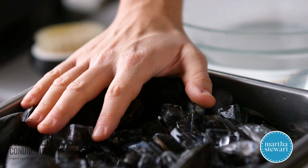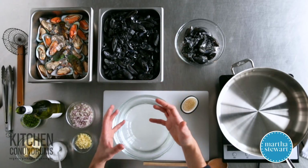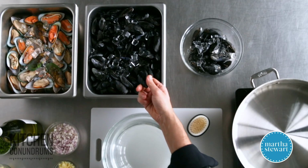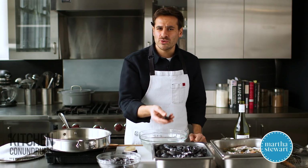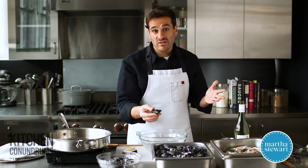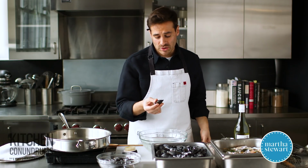When you're at your supermarket or your fishmonger, if you can buy mussels by the piece, you could certainly try to do that. Most often they're sold in netted bunches, already by the pound or the 2-pound batch. If you do have the opportunity to buy them by themselves, you want to look for mussels that are nice and moist, that the shells aren't dried out. You want to make sure that they're not too heavy for their size. If they're too heavy, that means that they might have silt or dirt inside the mussel. Always, with shellfish, with fish, give it a good smell. It shouldn't smell fishy at all. These actually smell like sweet seawater, and that's really what you're looking for.